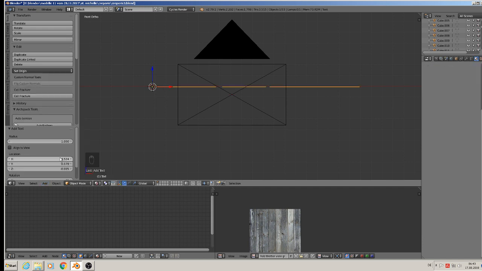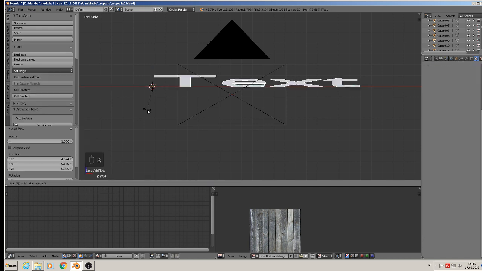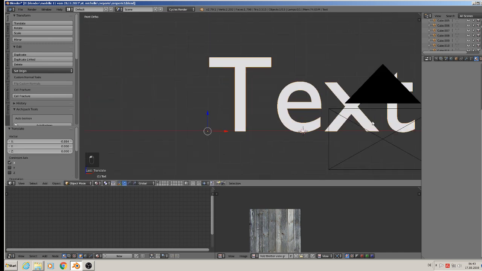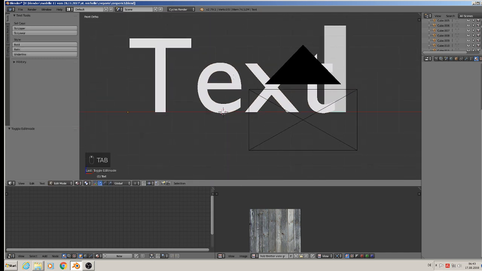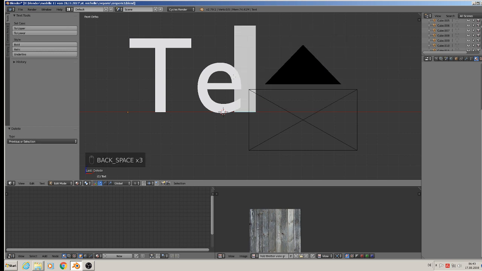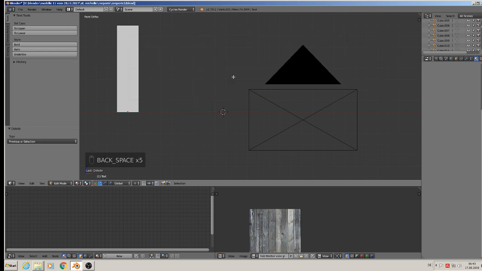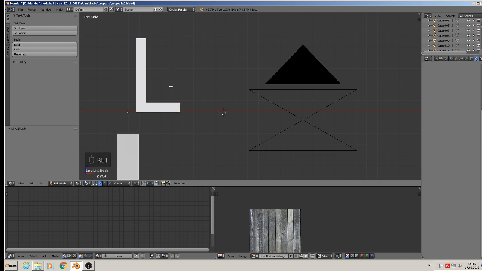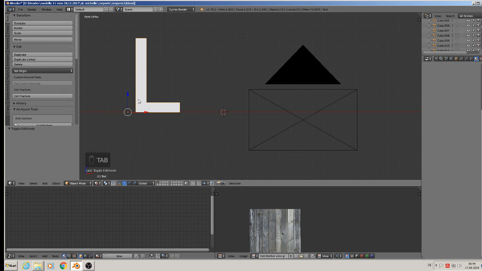We add a text, rotate X 90, and from that text press Tab to go into the text, then you can handle it like ever. We create an L, and then return and press Tab again to go out. That is now a letter, but I want to transfer it to a mesh.